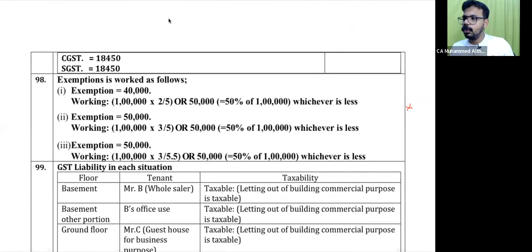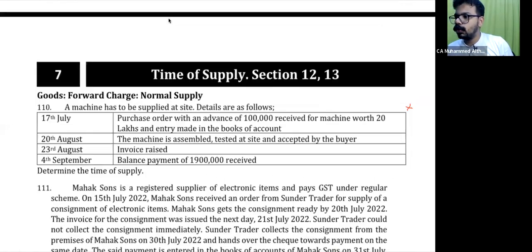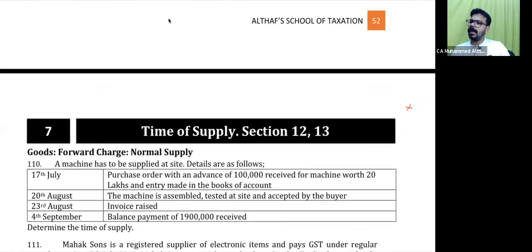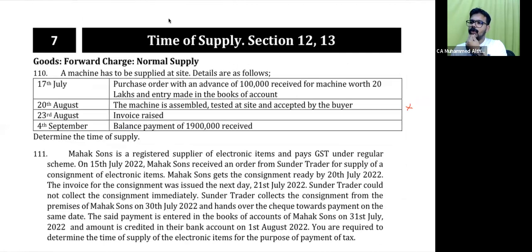So I'll do amendments, actually. Amendments, in the sense, a question in the paper I'll show you, but the other amendments you can just watch on YouTube. I've actually put them on my YouTube channel. All the applicable amendments you can just go through. Just type CMA. There I've given the June 23 amendments and the November 23 amendments also. That is also in English, so you can watch it.